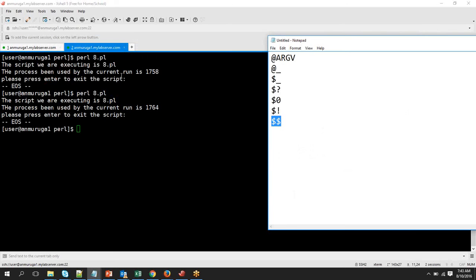Because ideally what will happen is, if you're running some background process for a longer time, you won't be knowing whether it is running or not. Because if you're expecting some output from it and it doesn't happen, how will you debug?